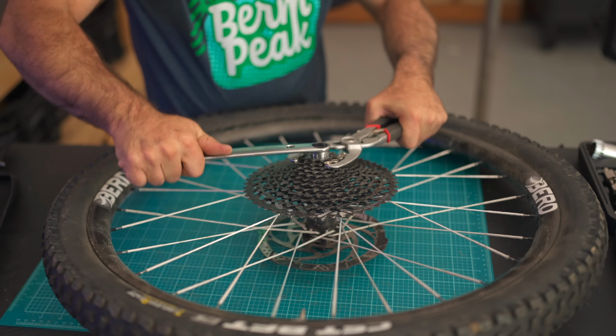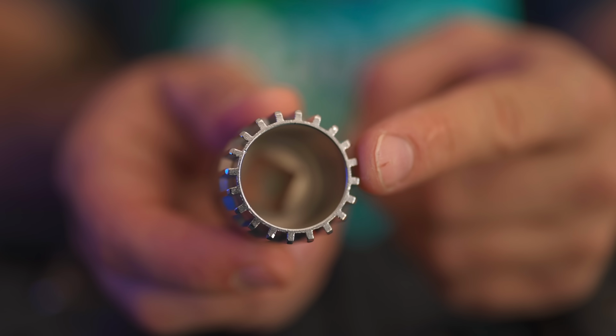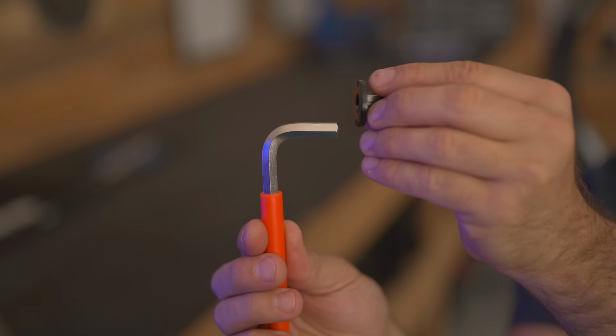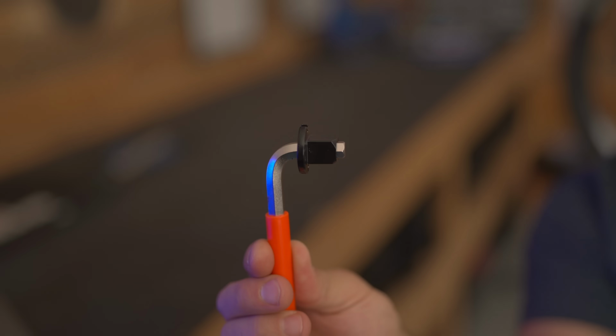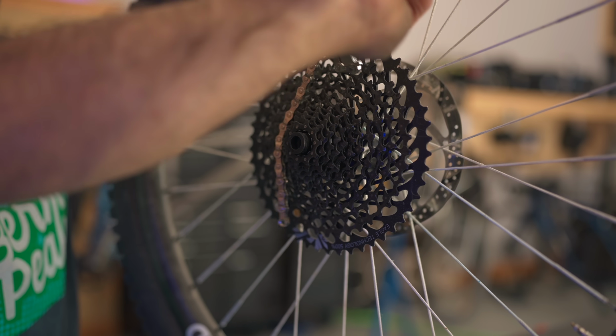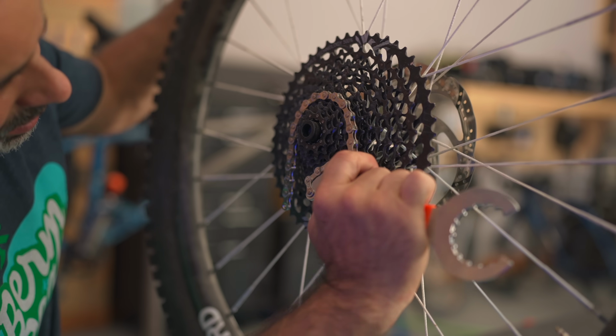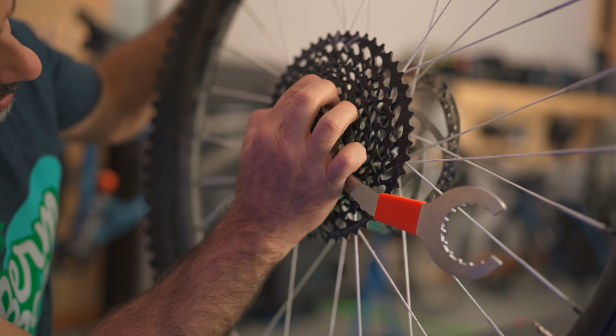Let's tighten it back on, see if we can do it with the Ozark Trail toolkit. So we're gonna grab our cassette lock ring tool and that 8mm. It's got the big square driver on the end. Then we actually have a chain whip in here. It's very similar to cassette pliers, only it's kind of a length of chain attached to a bar.